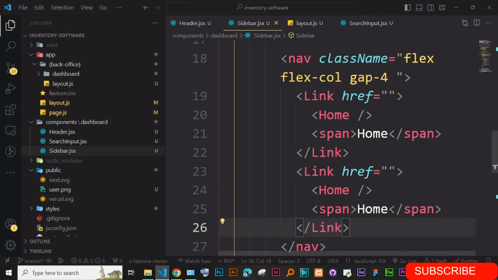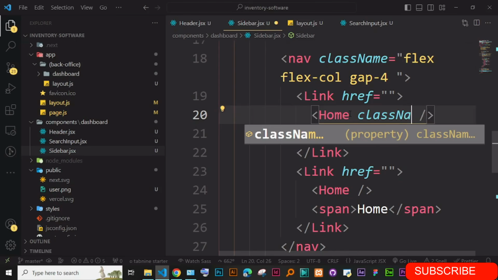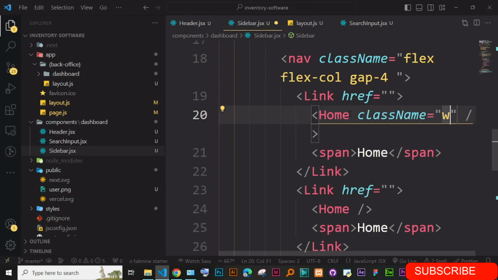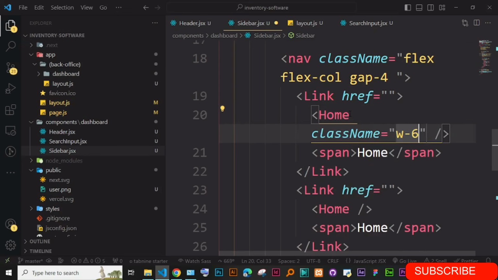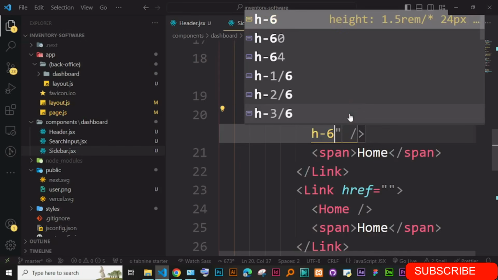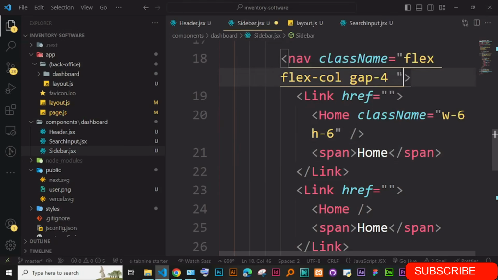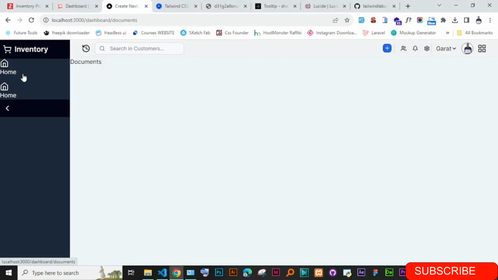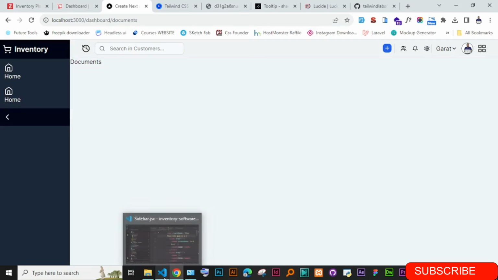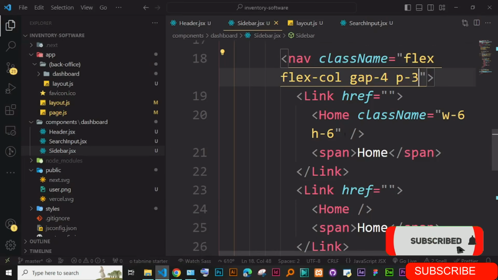The first thing is these icons have to change. Let's give them a class name, and let's give the width of maybe 6 and height of 6, and let's give also this one a padding of 3, maybe 2. Okay, it seems like the icons have not changed here.